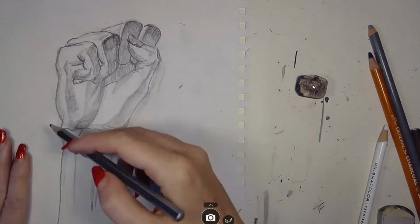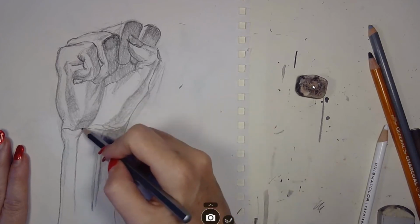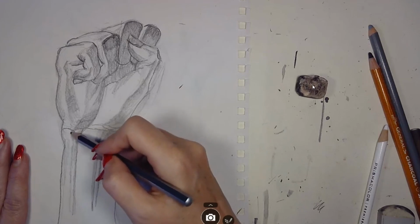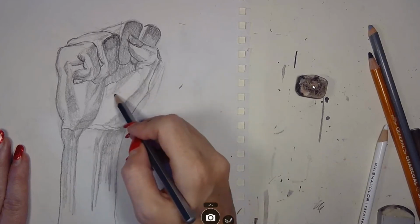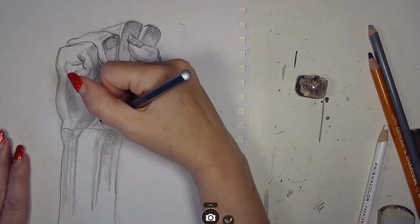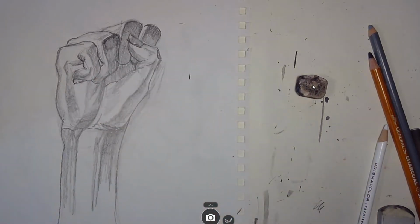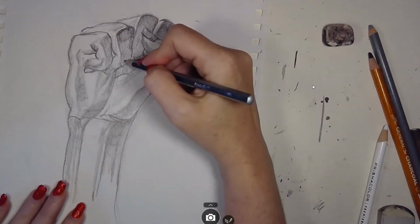I'm just enhancing some areas of shading. I'm working on this part right now. Okay. Just taking a final look at it. I mean, it could use some adjustments, but I'm going to leave it at that for now. The one thing I'm noticing is this finger kind of coming through here. Just trying to get rid of that. All right, I'm going to leave it.